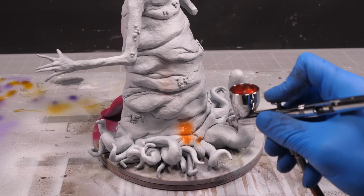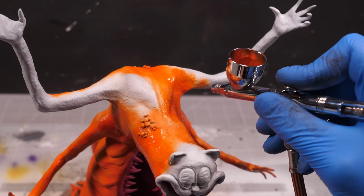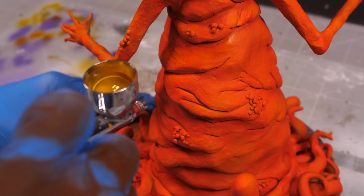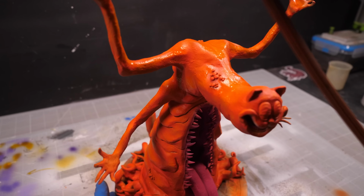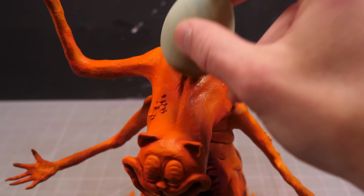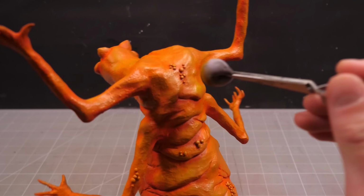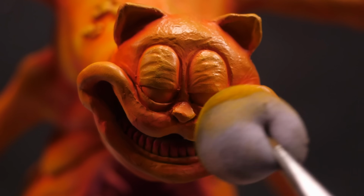As for the rest of Gorefield, I'll give absolutely everything else a heavy coat of orange. Once he's completely covered in orange, I'll come back with a yellow to dull down the orange vibrancy and bring him one step closer to a Garfield accurate palette. I'll then follow that up with a heavy sponging of a lighter orangey yellow. The sponge will ensure that the lighter color stays out of the skin folds and recesses, creating some nice color variation and shading. I can then follow that up with a final light yellow to add some final highlights.